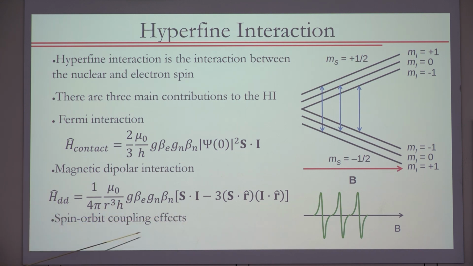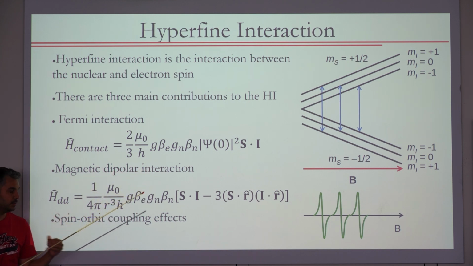And then you have spin orbit coupling effects, which I'm not putting a formula for, but it's basically the interaction of the orbital angular momentum and the nuclear effect, which is also a part of the hyperfine splitting for certain types of systems. Usually not for C, N, O atoms, it usually doesn't matter, but if you have copper or transition metals or heavier atoms, it will matter, it will have some contribution, but it's not the main one usually.